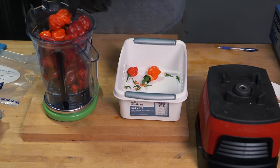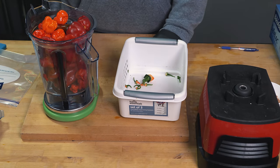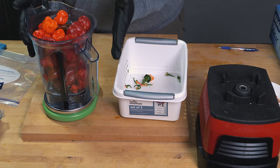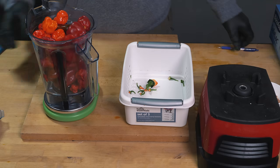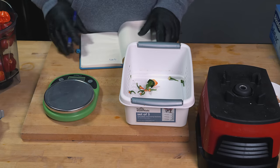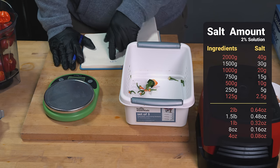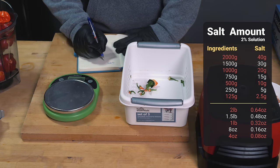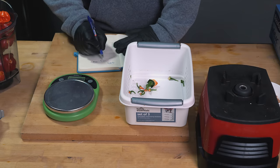Now this method is basically a mash fermentation, and that means we're going to be measuring all the ingredients, whatever else you're going to put in here. We're keeping this one simple, just salt and chilies, and we'll add whatever ingredients we want right at the end. This here is 489 grams. So 2% of a kilogram would be 20 grams of salt. So 489, that's close as damn it to 500 grams. So we'll make that 10 grams of salt, and that will be just over 2%.